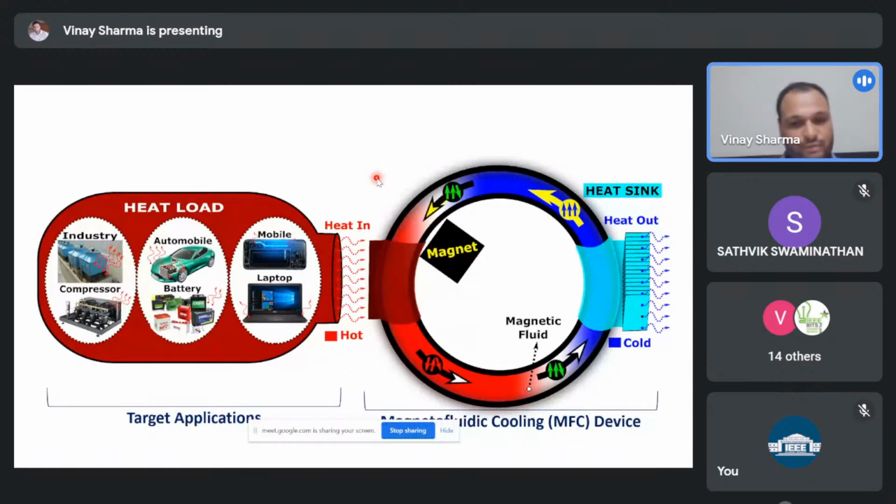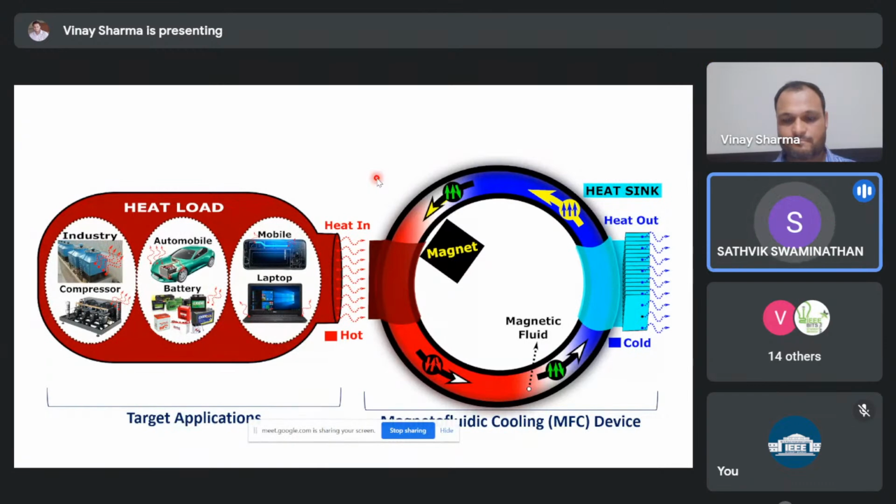If there is no magnet, then the magnetic fluid will be very stable for quite a long time. As soon as the magnet is brought near to it, the magnetic force will be higher, and because of the higher magnetic force, it will suck out all the particles from it. But if the particle size is smaller, then it will be more stable inside the material.